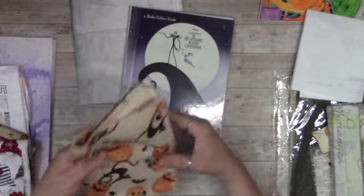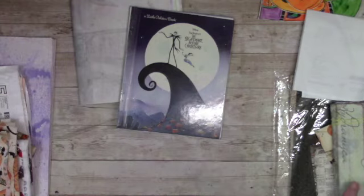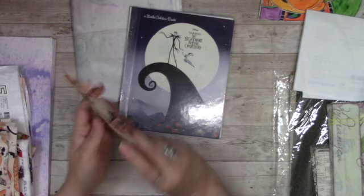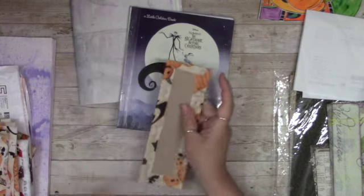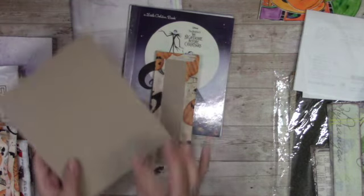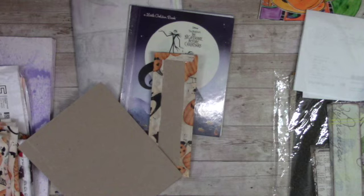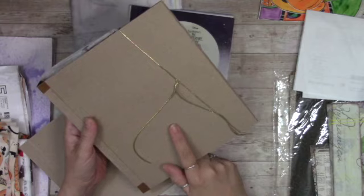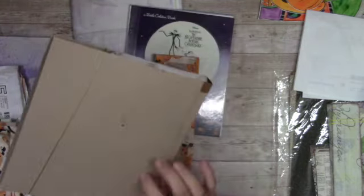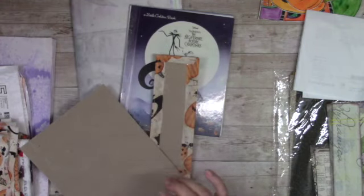So I did create the spine for it here. I did this yesterday. I took a piece of cardboard, which is this right here, that I usually use for my covers when I make my journals. So this is the art journal that I created, and this is the cardboard that I use. I have tons of these that I get from work. These are the ones I usually use to make my covers.